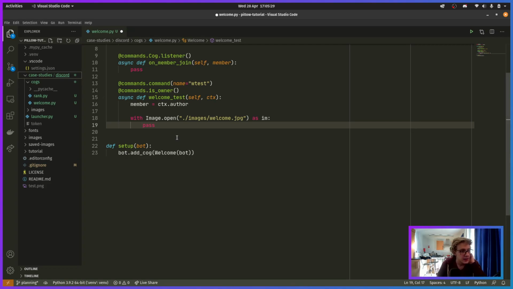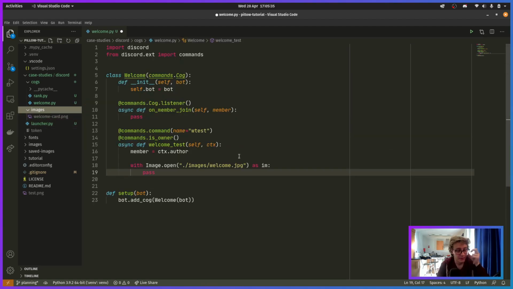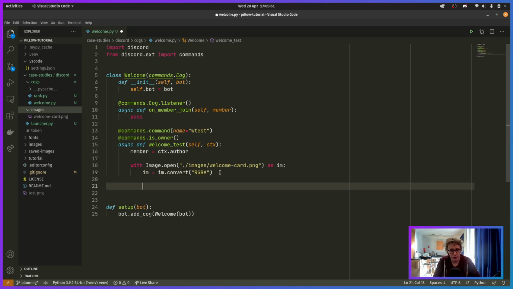Welcome back, Jax. We've actually done quite a bit, which ain't too bad at all. We're currently, oh, that's a PNG, so that actually just needs to be a PNG. We need im equals im.convert to RGBA. But we have a plan about how we're going to do the welcome card now. It's going to use the knowledge and the ideas from the last stream, and just merge them all into hopefully something a bit cleaner.